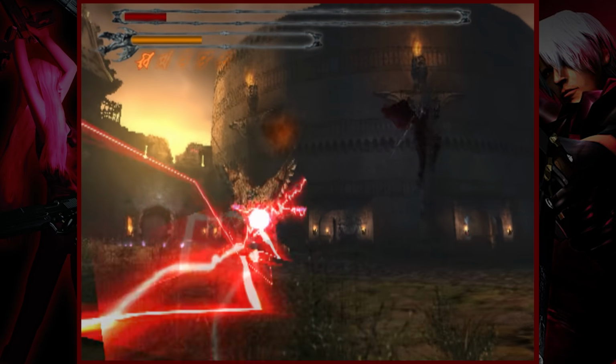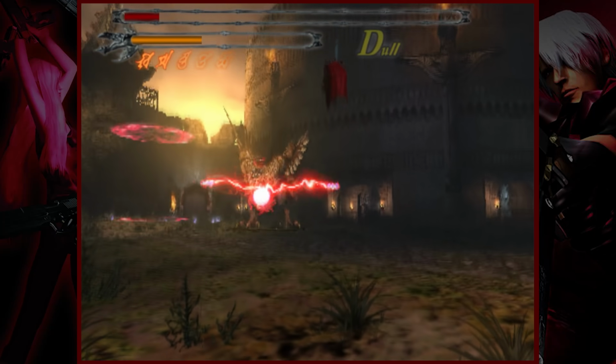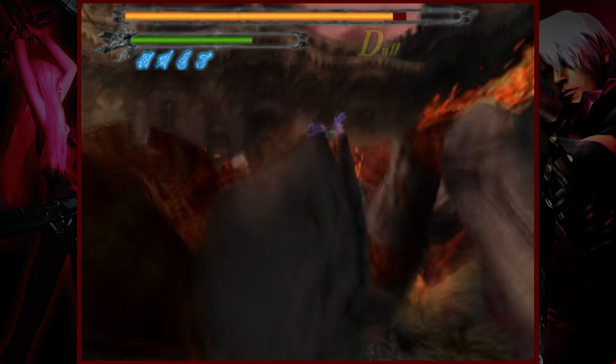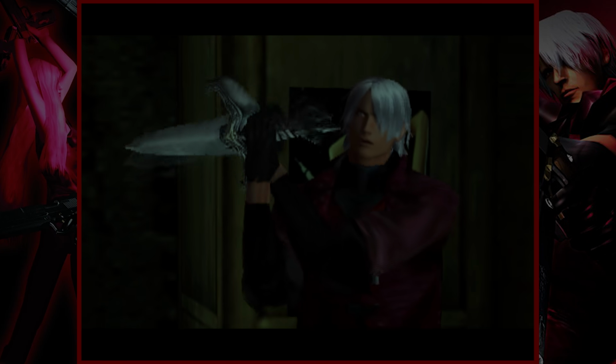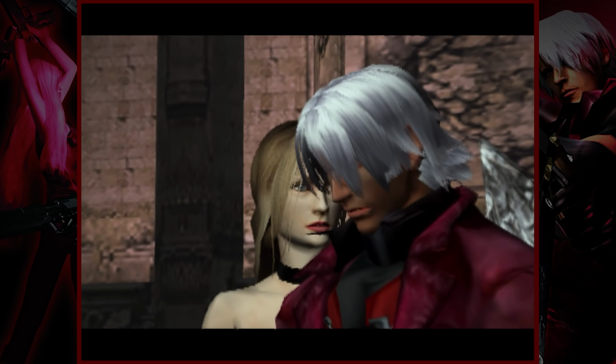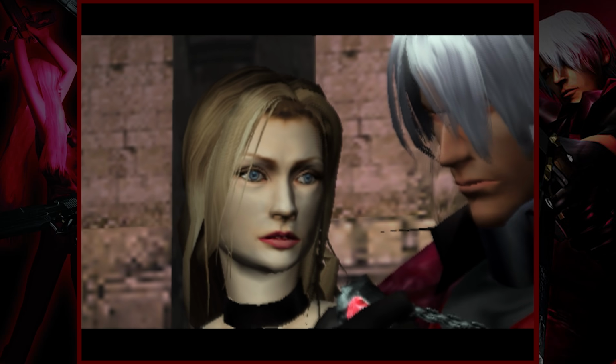Not really, but I wouldn't call the game bad, it's just antiquated. Let's start with the good things. The game looks great for an early PlayStation 2 title. When I look past the fact that Dante is wearing a turtleneck under that spiffy coat, I think character models look just fine. A little dead in the eyes at points, but more than passable.